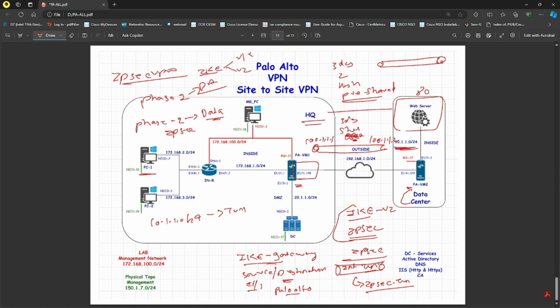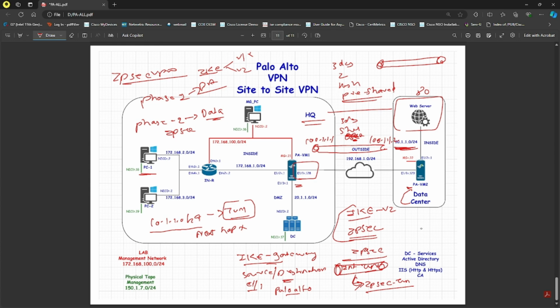This tunnel 1 is associated with the IPsec tunnel. If your phase 1 tunnel is up and running, your key will be exchanged and your second tunnel will come up. We have given a route saying that 10.1.1.0 should go via the tunnel, and there is no next hop. We are just saying to go to this interface simply.